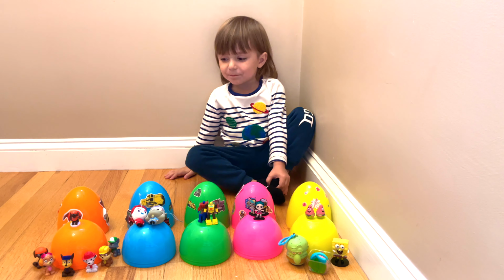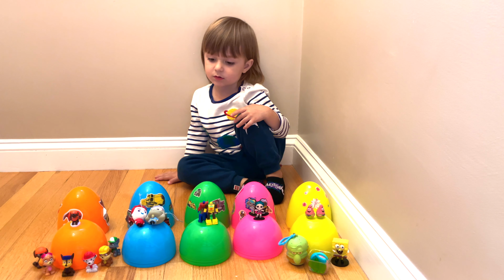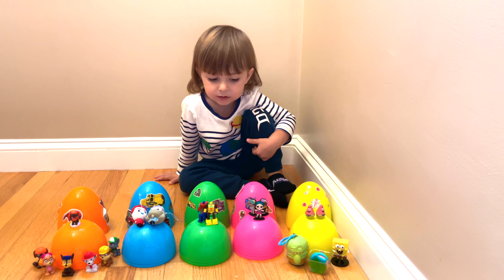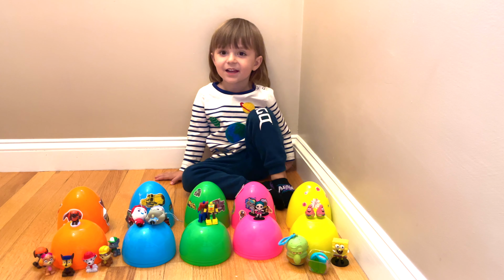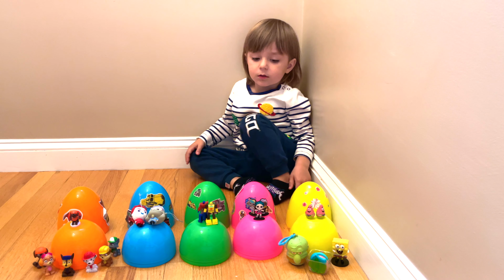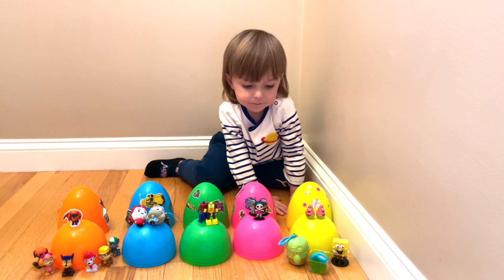What was in your orange egg? Paw Patrol. What did we have in the blue egg? We had the Christmas ornaments, the night before Christmas, and Harry Potter. What did we have on the green egg? Yeah, we had the Bumblebee and the Optimus Prime, the two Transformers, right? What did we have on a pink egg? Yay, Cosmic Queen! And she joins her friends in the collection, DJ and Bon Bon. Perfect! And what did we have in a yellow egg? And SpongeBob. And Squidward, right?